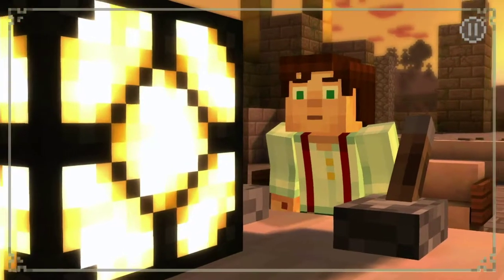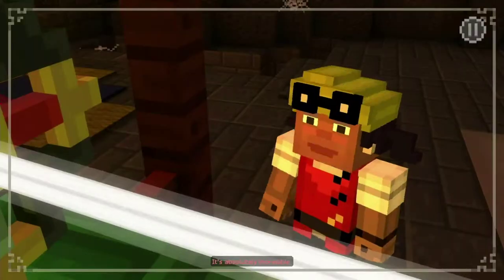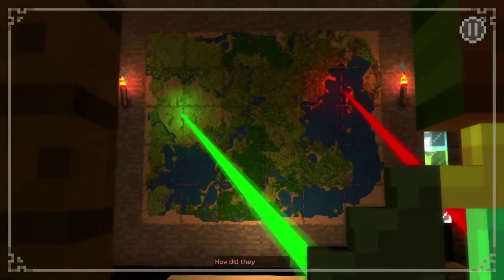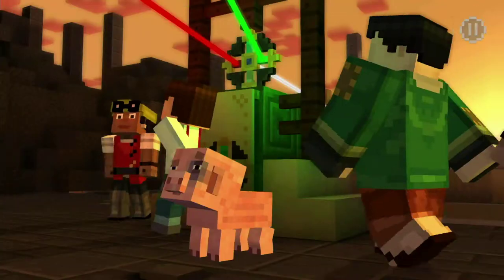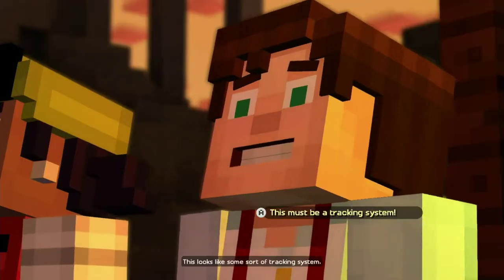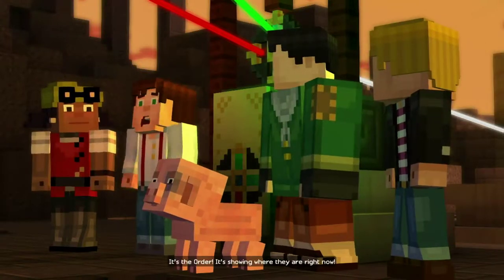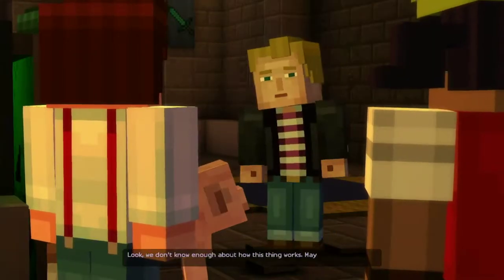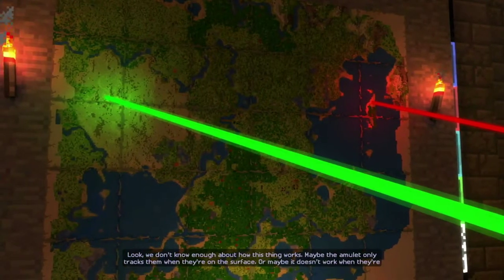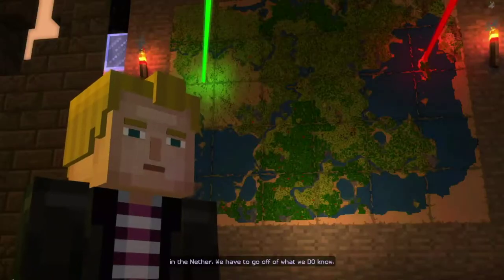Wow. It's absolutely incredible. How did they build this? Okay, now I'm impressed. This looks like some sort of tracking system. It's the Order. It's showing where they are right now. Look, we don't know enough about how this thing works. Maybe the amulet only tracks them when they're on the surface. Or maybe it doesn't work when they're in the Nether. We have to go off what we do know.